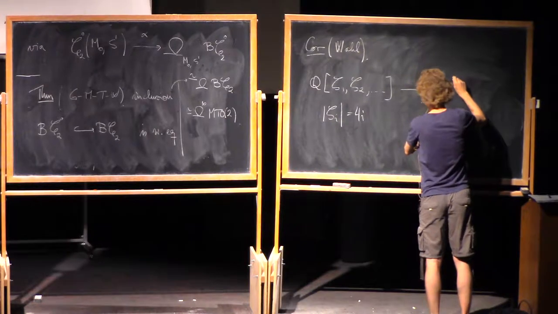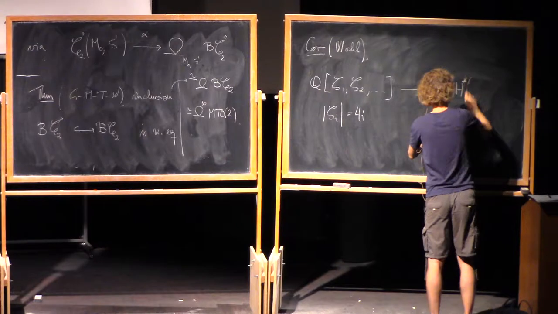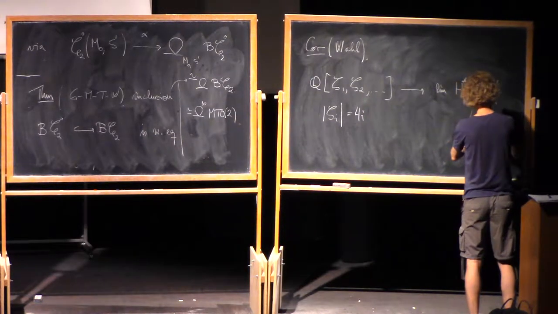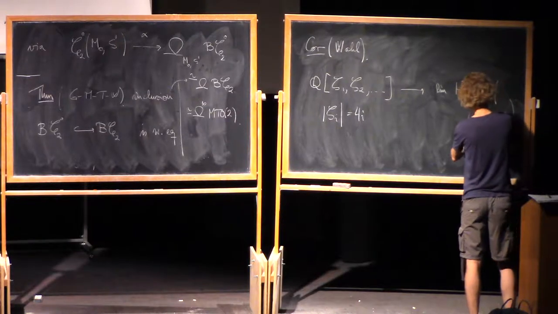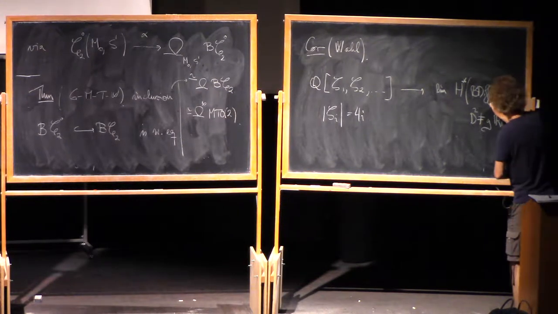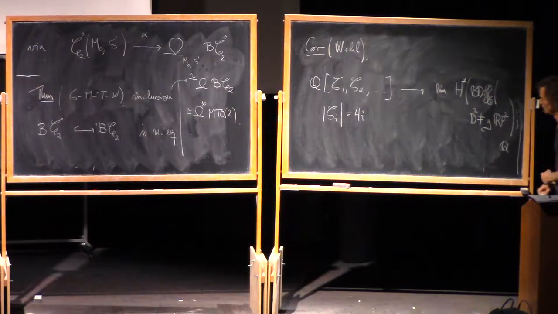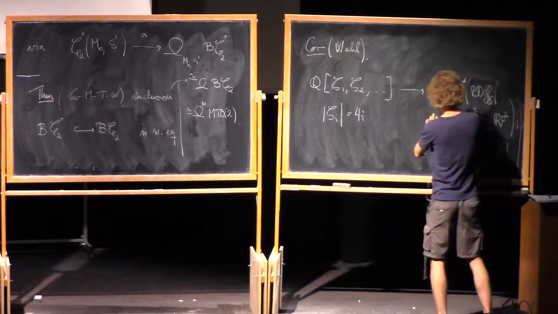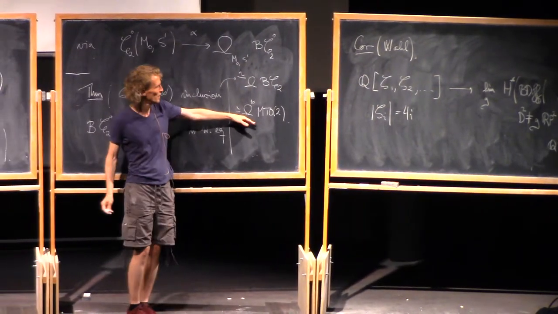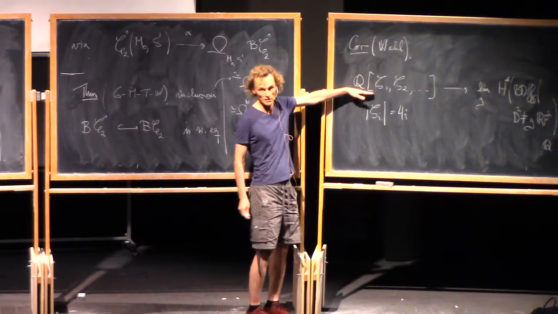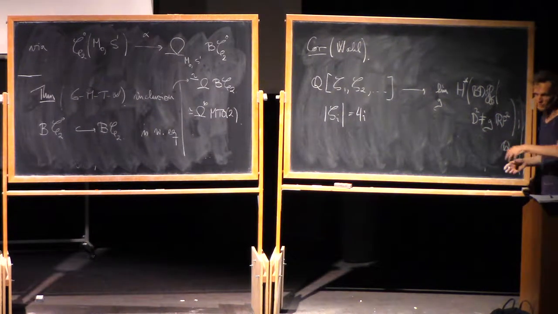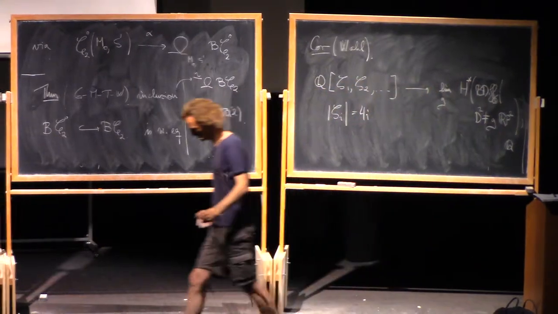That that's what the co-limit, or the limit I suppose, if you take cohomology of Bdiff of G many copies of RP2, say with a disk removed, or connect some with D2. Take the rational cohomology in the limit where G goes to infinity. So if you take cohomology, it becomes a co-limit. It has the same homology as a path component of this space, which is this thing here. So that's the kind of statement you can get out of this machinery. It's not particular surfaces, but it's typically in some sort of limit where you keep gluing something onto the surface.